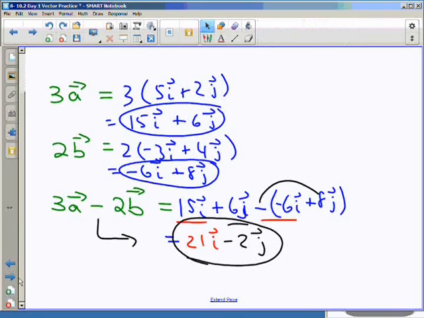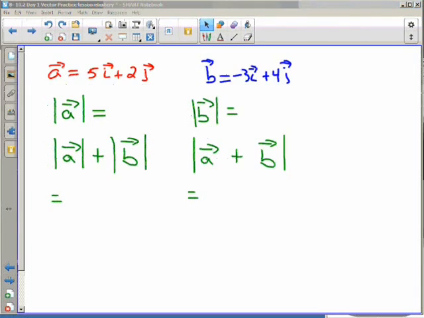Okay. So the first half of the lesson here is to deal with scalar multiplication. That's what we see here. And then to subtract, we simply distribute a negative to the components, and that's called subtraction. Now let's take a look at how the magnitudes of vectors are dealt with. We do some operations later on that will involve some magnitudes. I just want to make it clear how magnitudes work here.